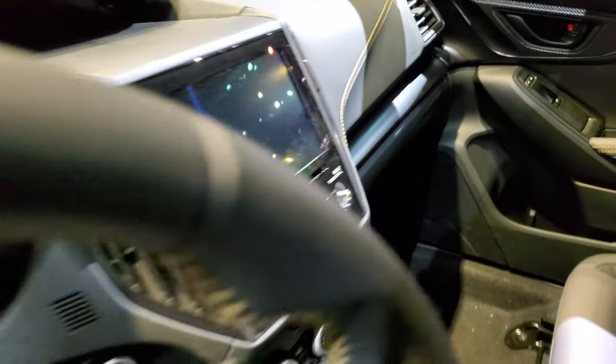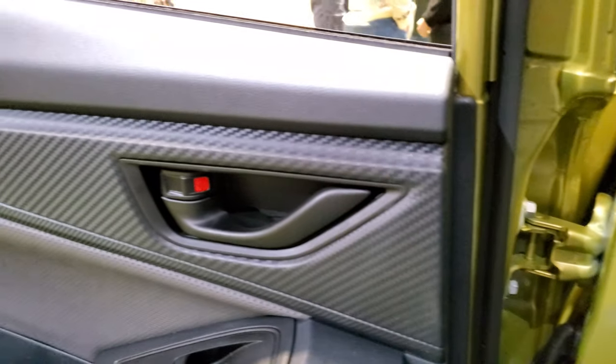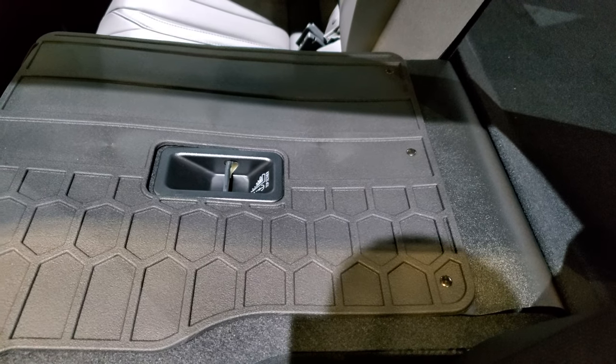Let's take a quick look at the back seats. When I was in the front seat I was pretty comfortable, and getting in the back I've got plenty of room. I'm six foot, and when the seat goes up there's even a little bit more room back here. It does have the LATCH child safety system, and you get a simulated carbon fiber trim on the doors. These seats do fold down, and there's a liner on the back to keep your seats looking good.